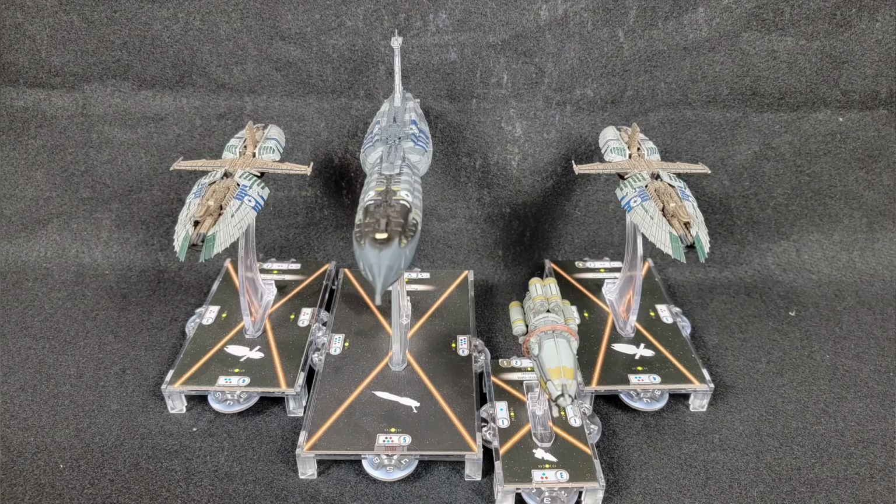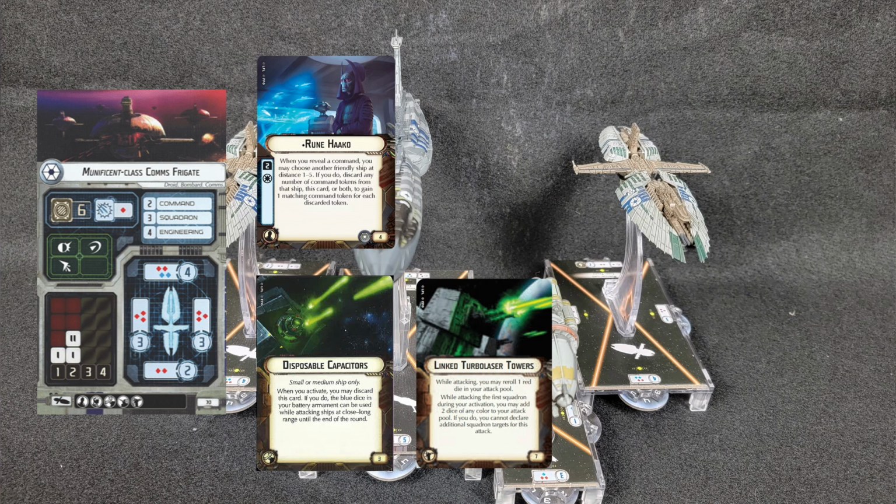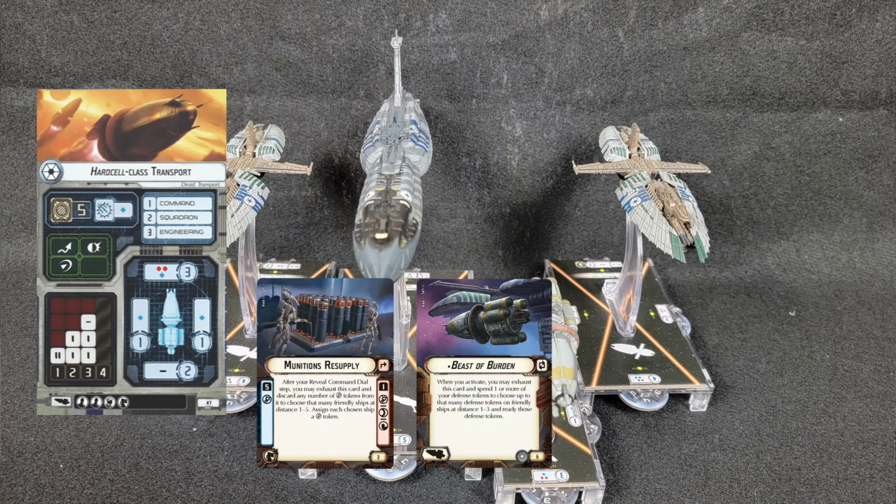Coming in at 392 points is Admiral Trench. Trench is on a Providence-class carrier with electronic countermeasures, ordnance pods, point defense ion cannons, and the dual turbo laser turrets. Naturally, we have the Invincible title with thermal shields. We have a Munificent-class comms frigate with Rune Haako, disposable capacitors, and linked turbo laser towers. A second Munificent-class comms frigate with Teckla, disposable capacitors, and linked turbo laser towers. And ending our lineup is a hard cell transport with the munitions resupply card and the Beast of Burden title.